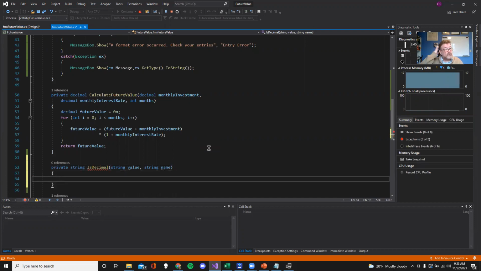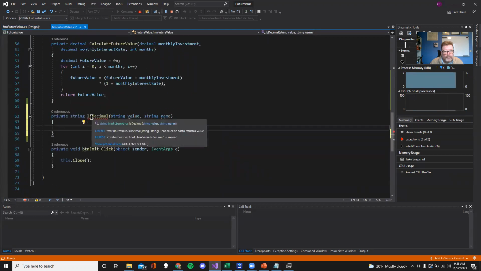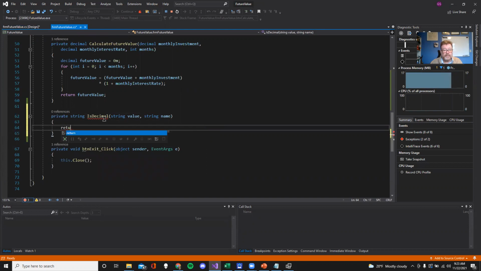So how are we going to build the error message? Now it says, why are you mad at me? IsDecimal. Do I have an IsDecimal in here? Oh, okay. You know what's interesting? It's already mad at me because it's saying, you created a function that returns a string, but there's no string. So let's just get it so it stops bugging me on this one. I'm going to say, hey, can you return a string? And now, there you go. Now it's just mad at me because it's not being used, and that's fine.